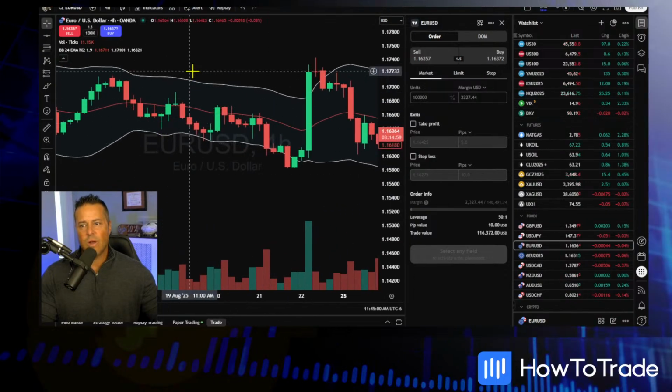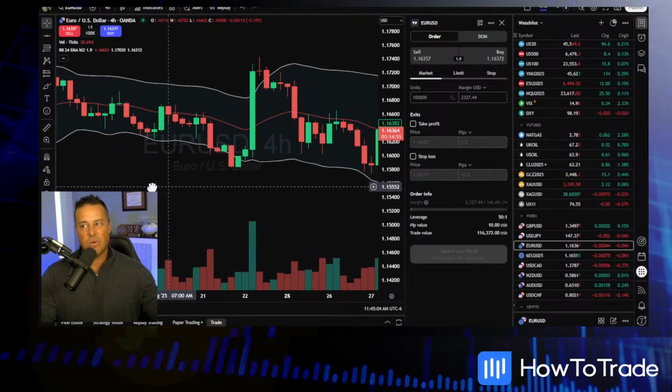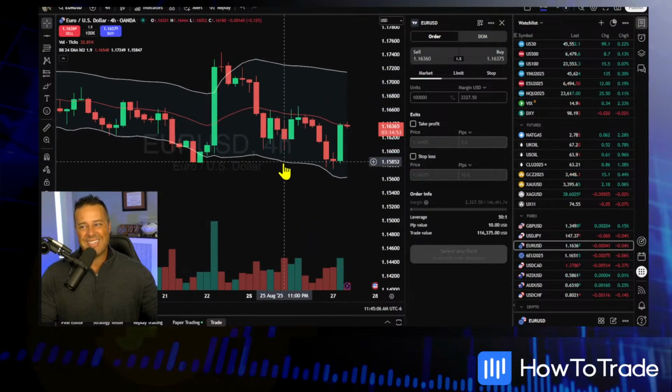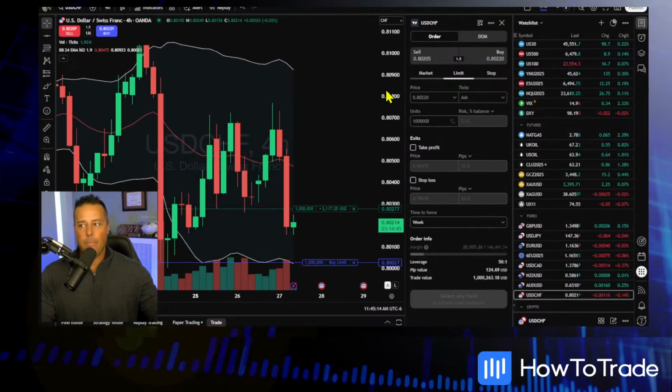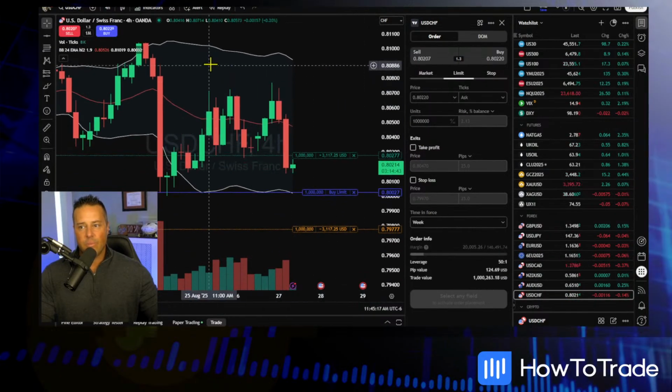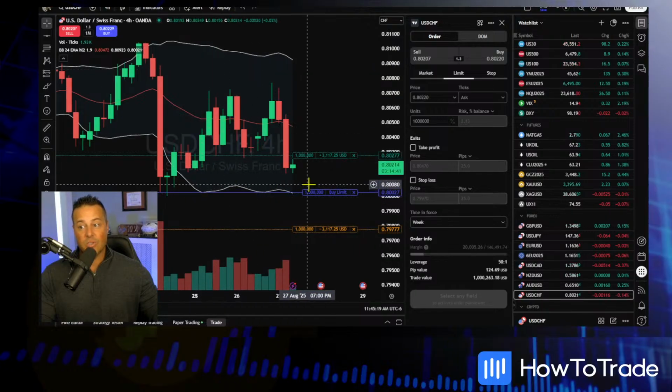This is more of what you want right here. Bollinger Bands are parallel. That's more of what you want. When we start to open up like this, they are still sort of parallel. I'm not really interested. I like that Swissy better. That would be probably a pretty good example. The Bollinger Bands are wide open, but they are sort of running parallel.